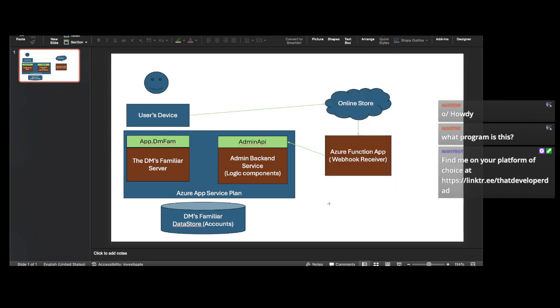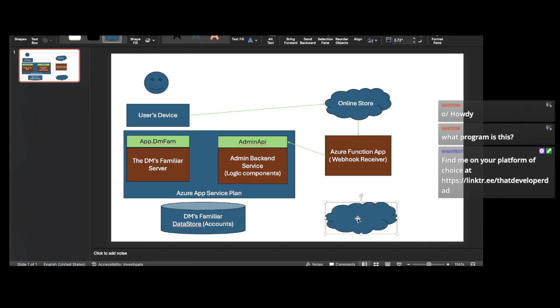And let's just drop MS Entra over here. MS Entra, if you're not aware, is Microsoft's new brand name for Azure Active Directory. And I'm using the business to customer version. And there we go. And then, of course, our Admin Backend service does all the communication with the data store, and Entra.